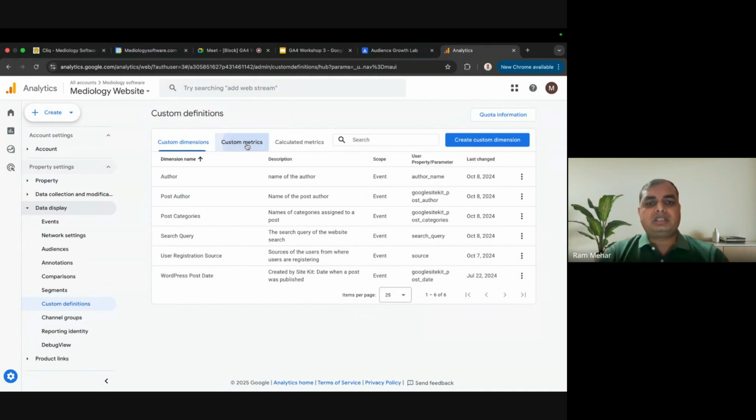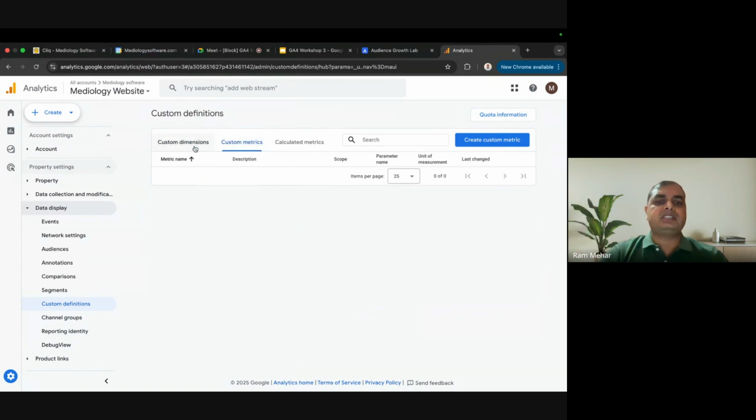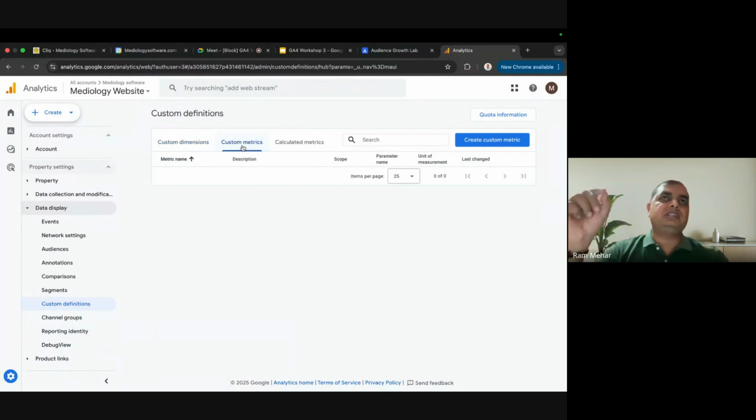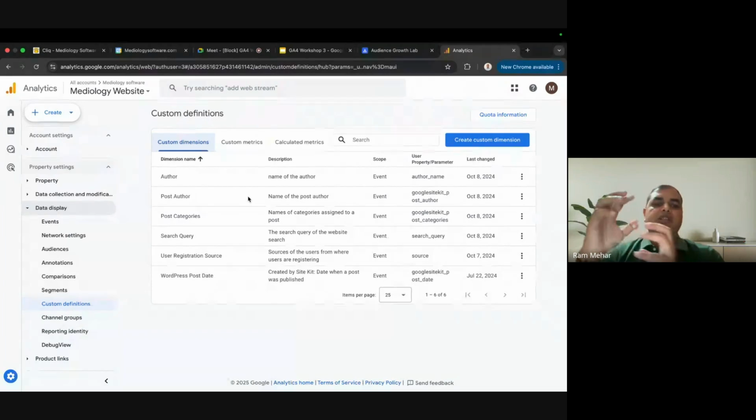So you can create custom metrics as well. There is a very basic difference between custom dimensions and custom metrics. If any of your event parameters has a value of text type or alphanumeric type or string type, for that parameter you will be creating a custom dimension. But if there is a parameter, let's suppose item price or item ID or article ID, and all these values are of integer type, then for that parameter you will be creating a custom metric, not a custom dimension. This is the basic difference between whether to create a custom metric or custom dimension for that particular event parameter. Now, this covers our second step.